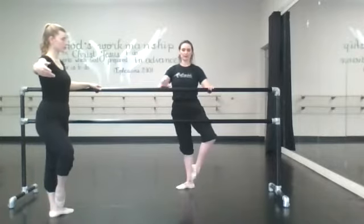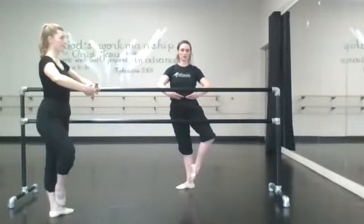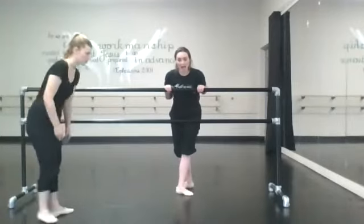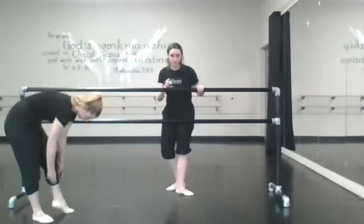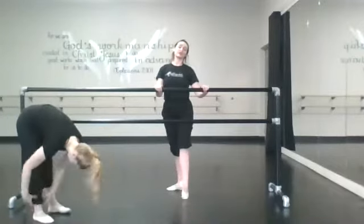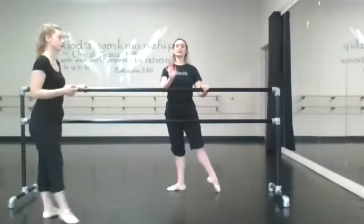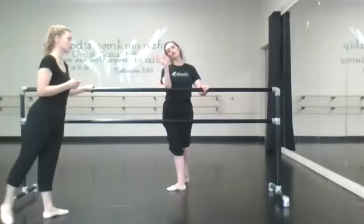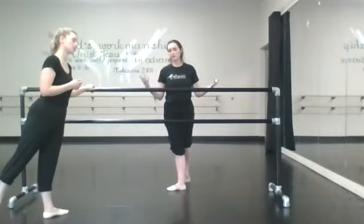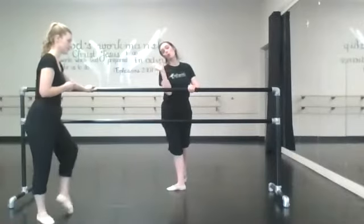Then we're going to find a balance here. Arms in fifth on a bow. If you would like the added challenge, you can use your head. So when your foot is to the front, your head is turned and inclined to your front foot. When your foot is to the side, your head is straight. And when your foot is to the back, your head is turned and inclined towards whatever bar you might be using or towards the leg you're standing on.